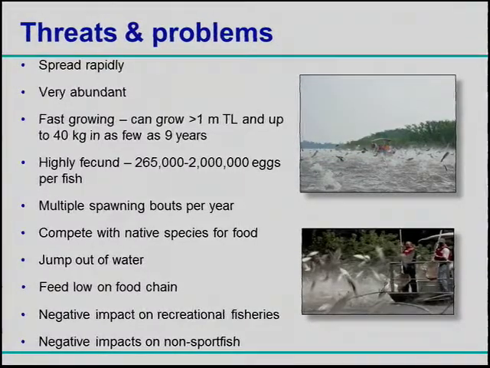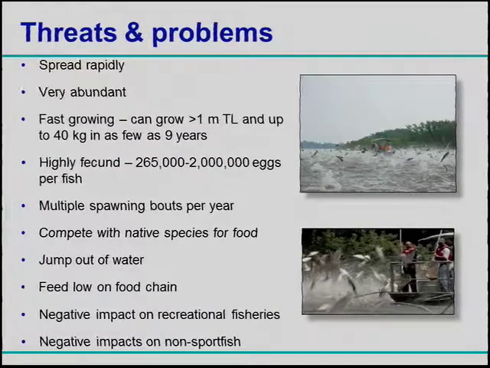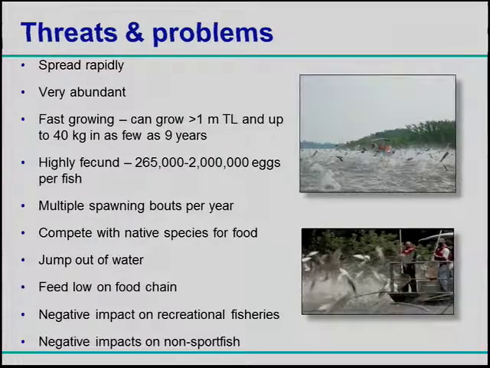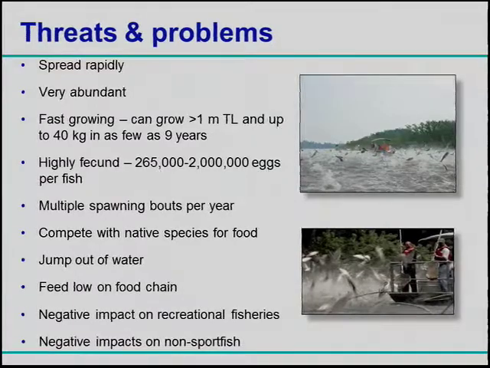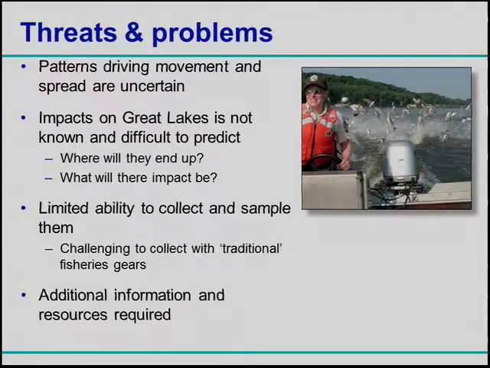The concept of them jumping out of the water, although kind of humorous, can be very dangerous, and can very negatively impact a lot of boaters or anglers. And then they can get into the Great Lakes, with impacts on the sport fisheries, impacts on the non-sport fisheries, and the ecosystem in general. So these are some of the negative impacts they could potentially have on the ecosystem. But as I've said, the reasons for their spread, and why they're spreading or why they're not spreading, are unknown right now. We really don't have a lot of information or certainty in explaining why they're moving or why they're not moving around.